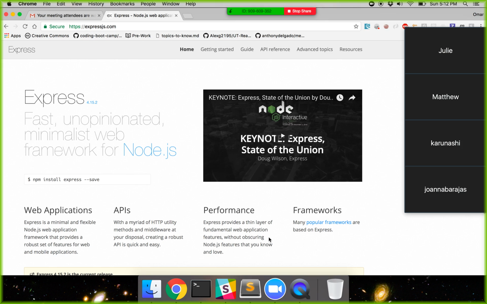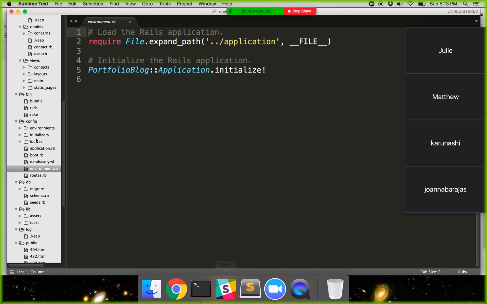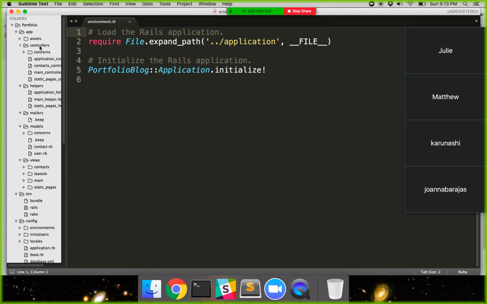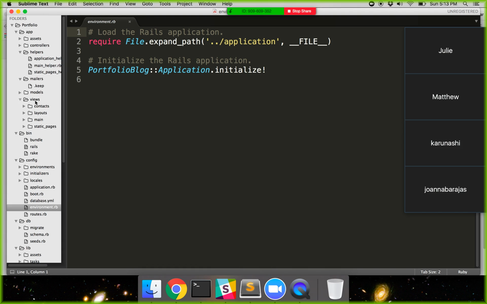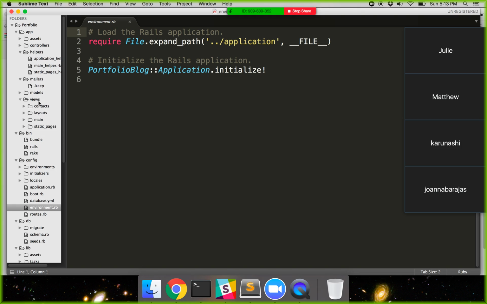But the way we actually use Express, and the way we're going to be using Express, is in the same fashion as Rails, meaning in the model view controller framework. We haven't really got into that yet, but if you take a look at controllers, we have these controllers, we have these models, and we have these views. That's where this model view controller comes in. We're going to see the same thing in Express, but it might not look like the rest of this, although a lot of it will look very similar.